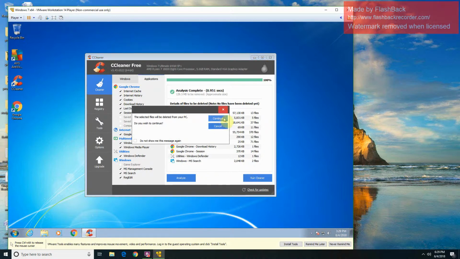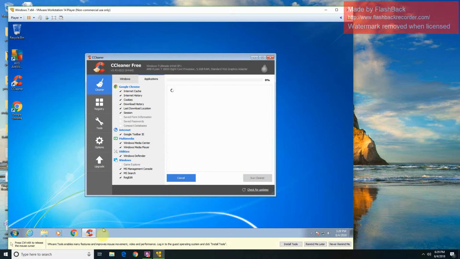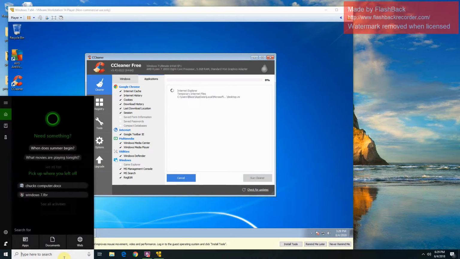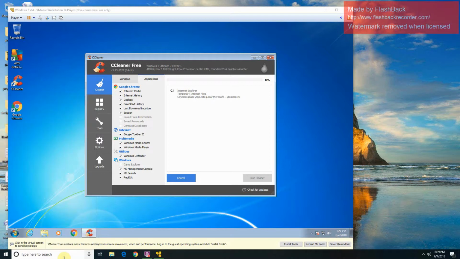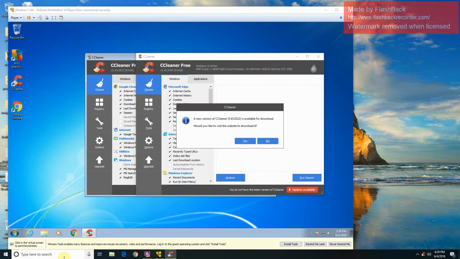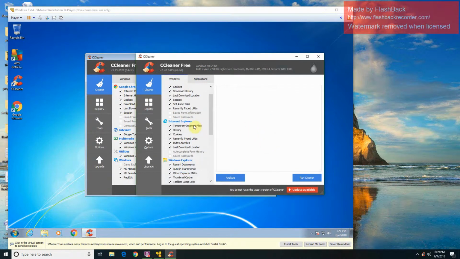Actually, I'll show you that now. So, this is running CCleaner. I'm not going to download the latest update, but I suggest that you guys do. And let me check.